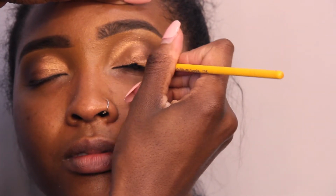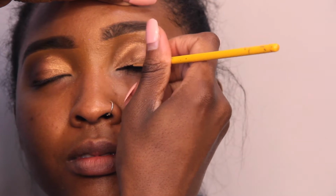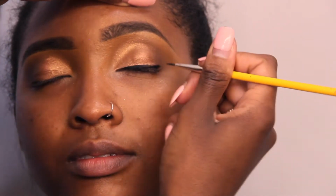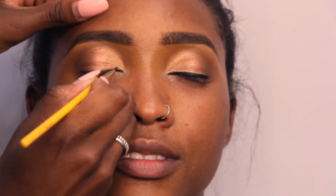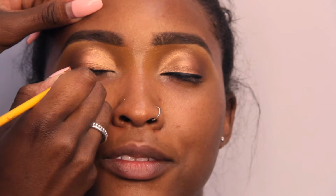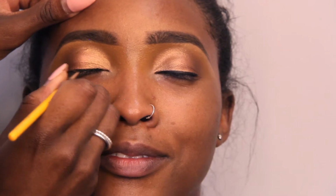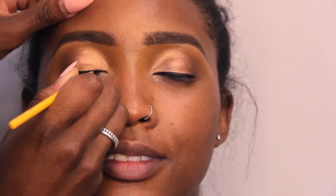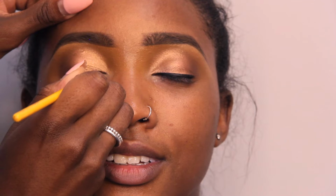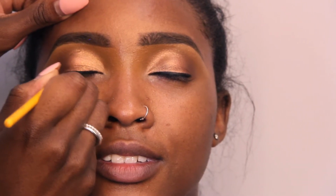Alright, so now it's time for liner. I love using my Delium Tools brushes. I really need a very thin line so that I can get it as clean as I like, and that's just what I like working with. So I'm going with a really clean edge here for Chanel, and again, we just want a really thin line. I want the emphasis to be not on the liner, but on the golden tone and the outer edge that has that really soft brown smoky look. So I'm keeping the liner really thin, but really clean.